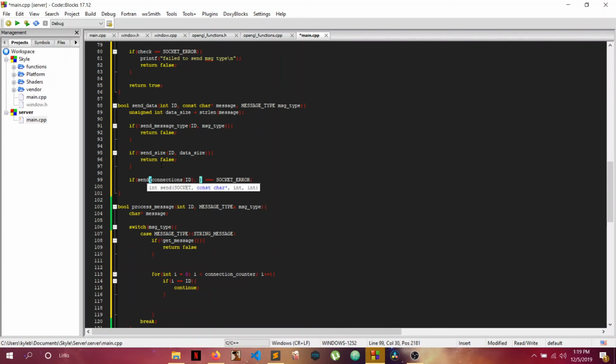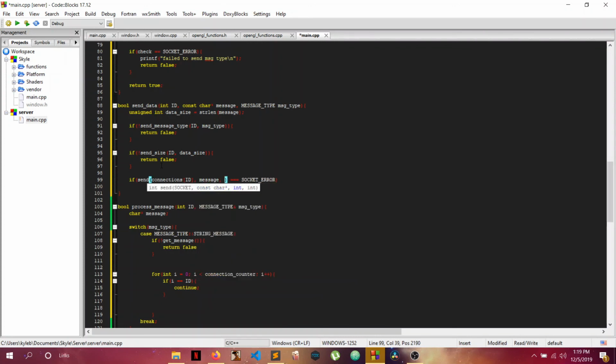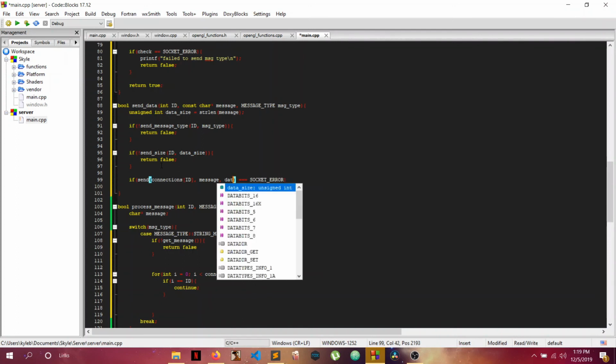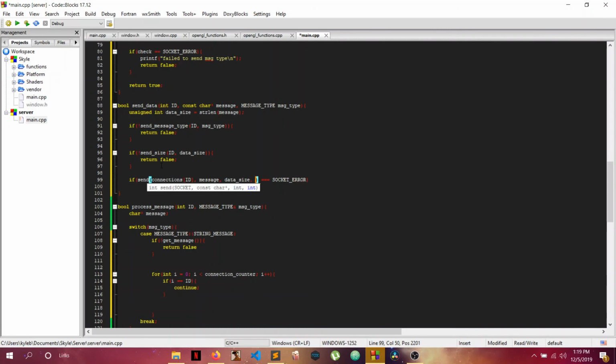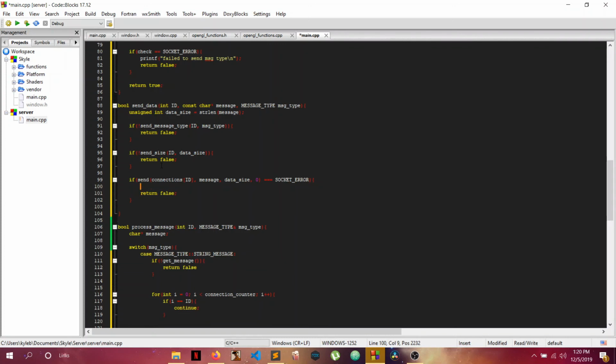We want to pass the actual message, so message. Then we're going to pass the size, which, yeah, this is already a char pointer, so we don't need to do anything there. We're just going to pass the size of it, data size, and then 0. If it's equals socket error, then we just want to return false and printf failed to send message. Return false, and above the return, printf failed to send data.